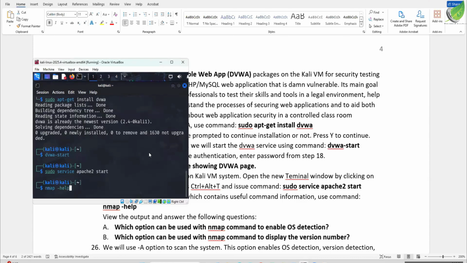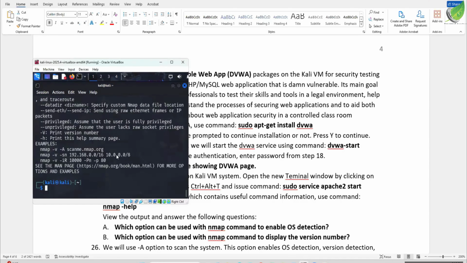So I'm going to run the help option, which gives me hints on how I can use the command, like nmap dash dash open to look at open ports, right? It's a dash dash, not just a single dash. So these are switches or options that you can use with the nmap command, you see?